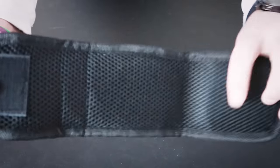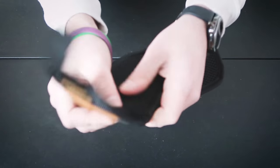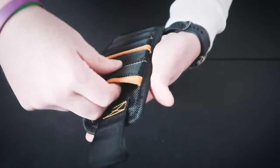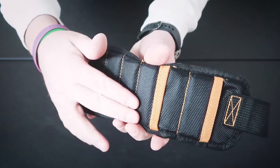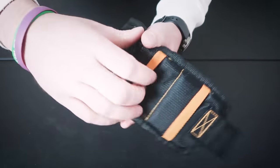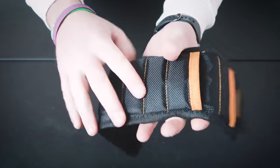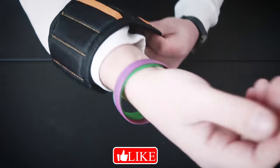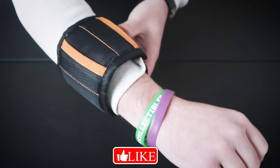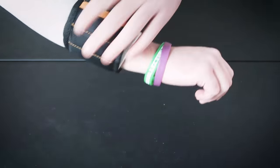For this wrist gadget, you open it up like this - it's got a breathable material so it's cushioned so you don't make your arm all raw. It's got a first pocket here, a small pocket that's magnetic with magnetic strips. This next pocket is a long pocket that goes pretty deep, with three magnetic strips. Then it's got the velcro attachment. This is really good for construction workers but it doesn't have to be used just for that.